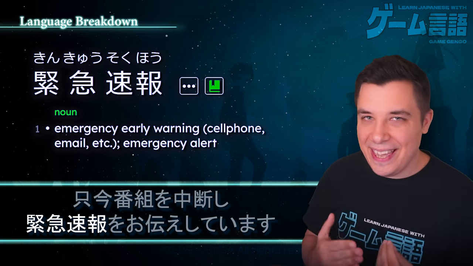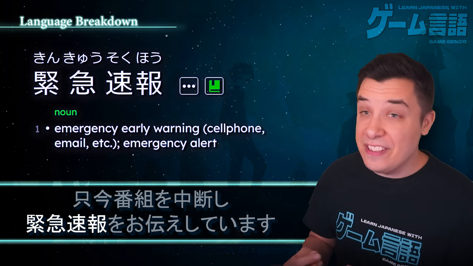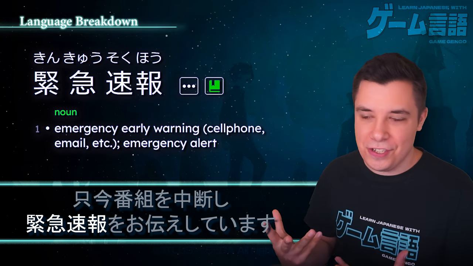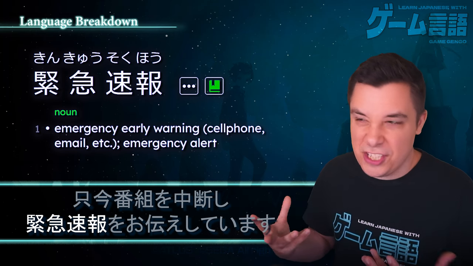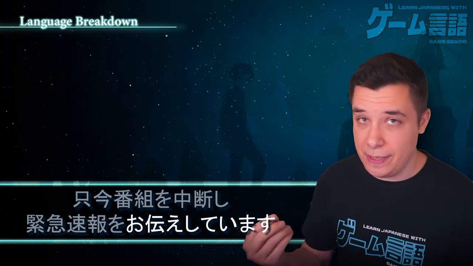The first part, kinkyū, here is kind of like an emergency or something urgent. And then sokuhō is like a news flash. So it's like an emergency news flash, an emergency piece of news. Kinkyū sokuhō wo otsutai shimasu.